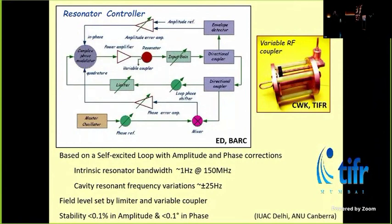We also have to control the cavities. The Q of these cavities is very, very large — 10^8 to 10^9. So when oscillating at 150 MHz, the intrinsic bandwidth is less than a kilohertz — it's 1 part in 10^9. You have to match all the cavities so that they all operate at the same frequency. Most of our equipment delivers 1 part in 10^6, but this you have to do at 1 part in 10^9. There are tricks to do it, and this control circuit was developed by the electronics division at BRC. This circuit was also sold to IUAC Delhi and to Canberra later, where they were building their own linac.